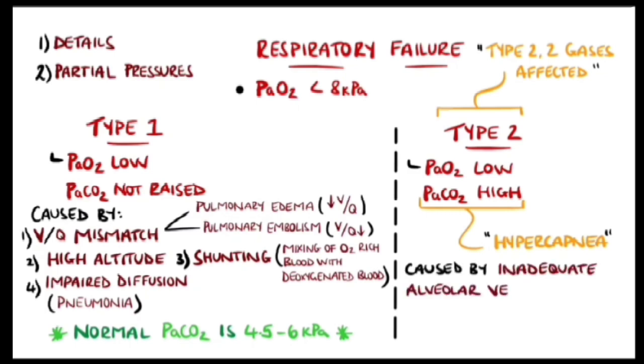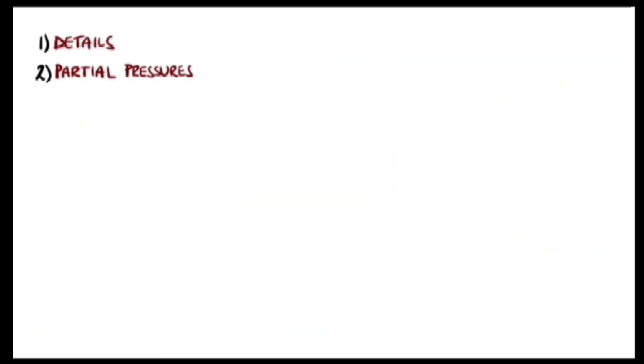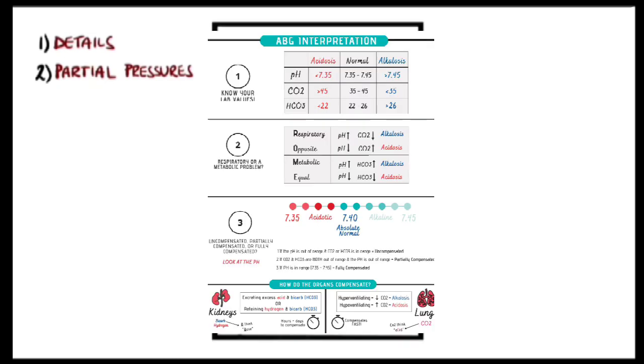Next is the pH, which should normally be between 7.35 and 7.45. This is based on the concentration of hydrogen ions in a solution, with higher concentrations of hydrogen ions giving a lower pH, indicating a more acidic environment, and vice versa. pH values below 7.35 indicate acidemia, while values above 7.45 indicate alkalemia. In general, abnormalities in the pH are divided into acidosis or alkalosis, and respiratory or metabolic.